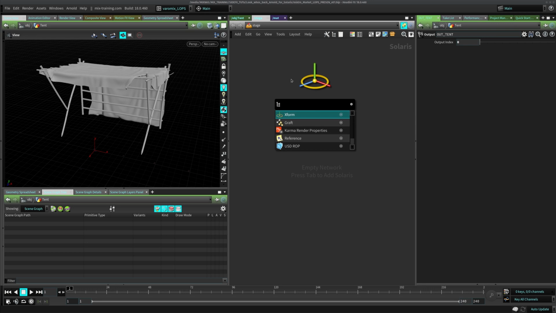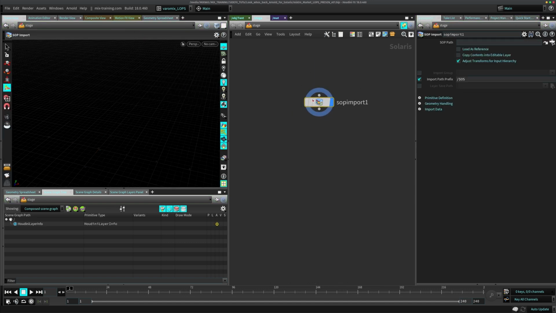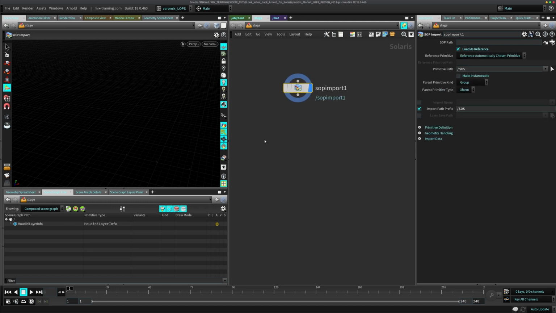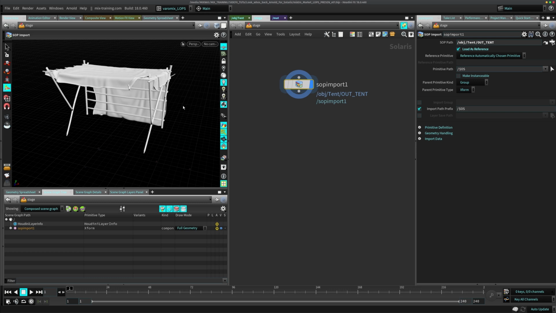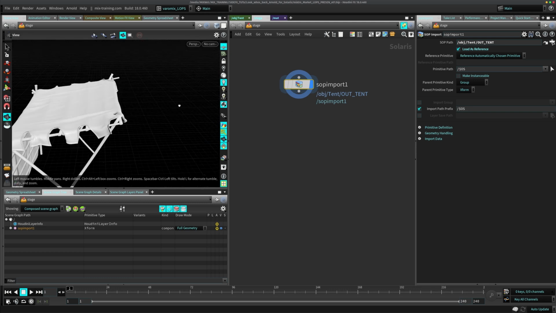All right, so we're gonna use a node that is called SOP Import, and well, that tells us everything we need to know. It's gonna import from SOPs, which of course that's what we want, right? So with this node, what we're gonna do is just bring geometry from SOPs. What we're gonna do is always just load as a reference. Don't worry about what a reference is right now, but most of the time we want to load everything in Solaris as a reference because it's more efficient. And then for the SOP path, we're just gonna select the tent that we created. I'm gonna select the output and click there, and voila, it is on Solaris now. You can see it is here.